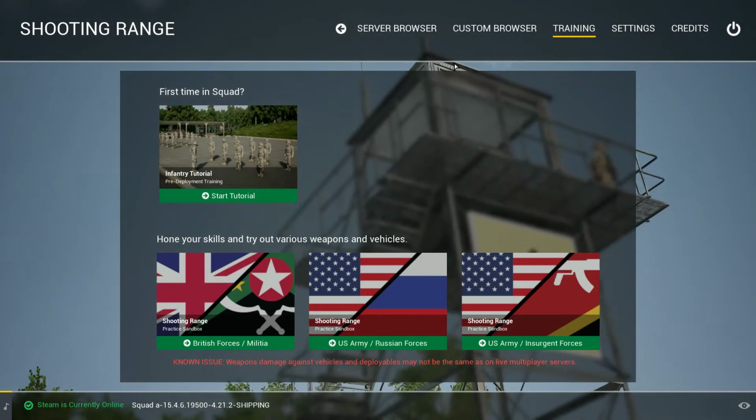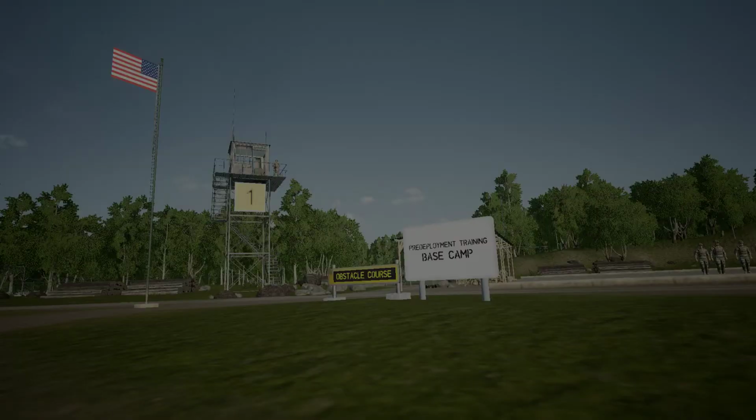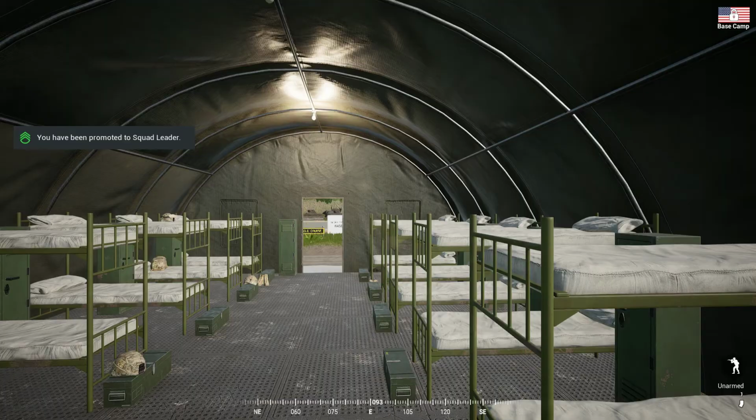But I think the best thing to do is to just go straight into the tutorial here. But yeah, don't, I believe they call it cresting the hill or something like that. You don't want to stand on top of the hill, because then everyone below the hill can see you, and then they shoot you.